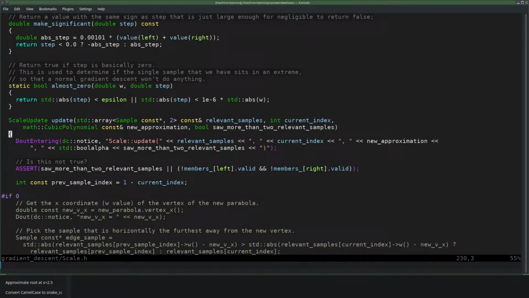Okay, so this function does not have my new extreme. Which function did?